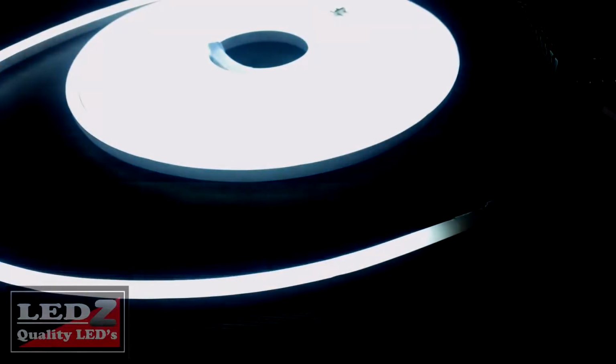There we go, and as you can see, it is incredibly bright. This is 24-volt neon flex using 150 watts, using only 12 watts per meter.